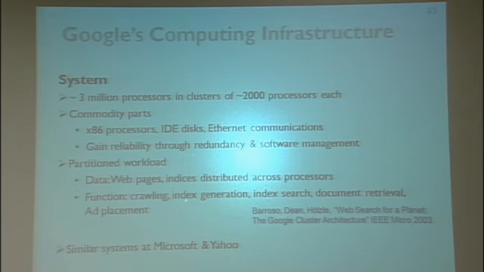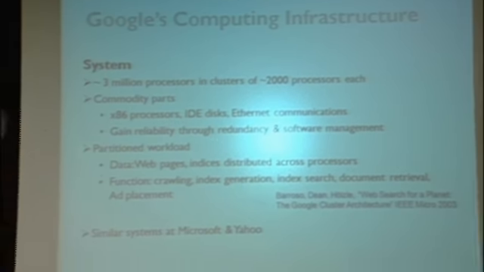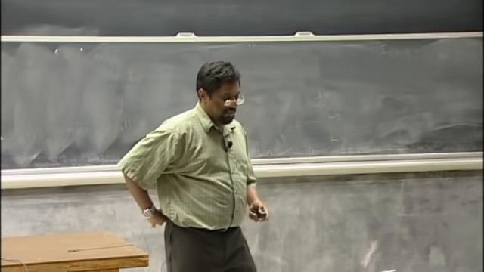And then you have to do crawling, index generation, index search, document retrieval, ad placement, all those things happen in there. Of course, Microsoft and Yahoo and other people have systems like that. So when you have to scale up, there's no other way. You have to actually build this huge system to do that.